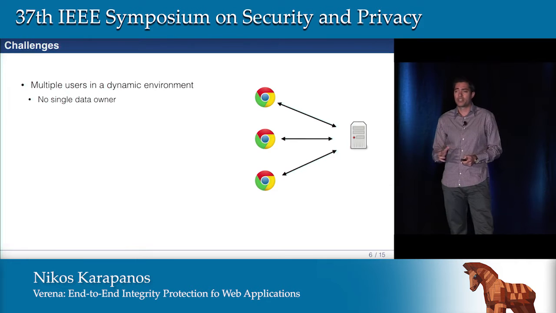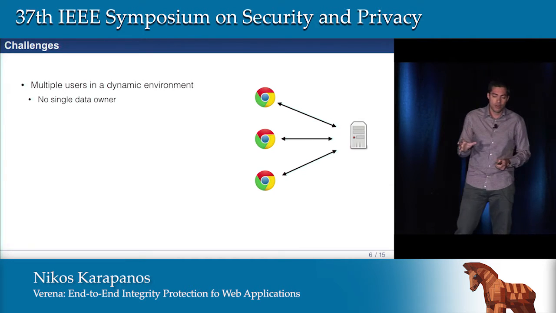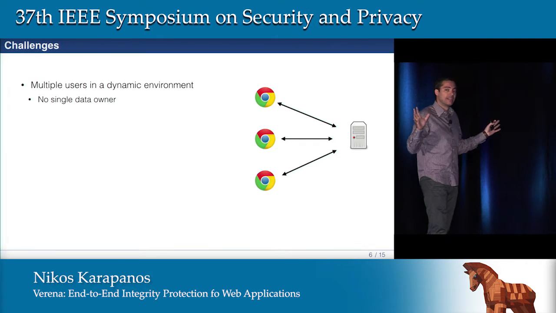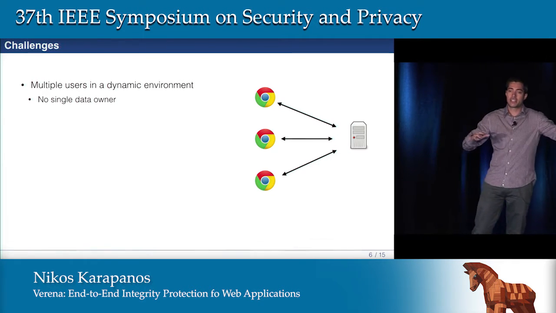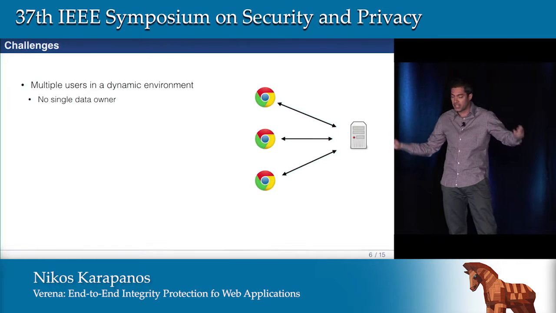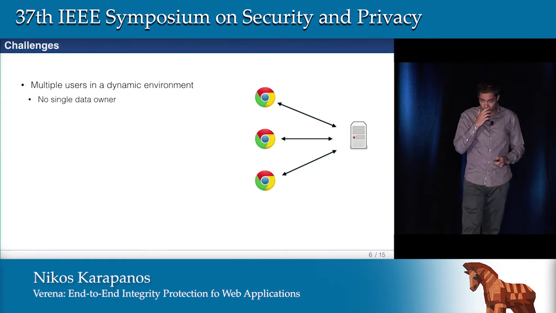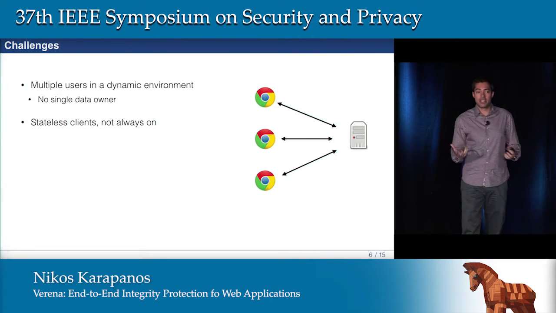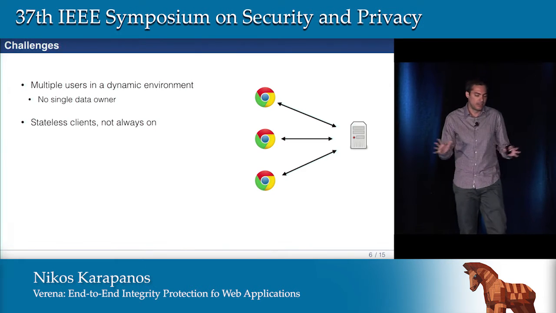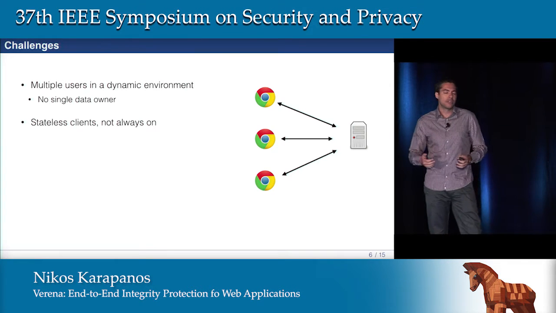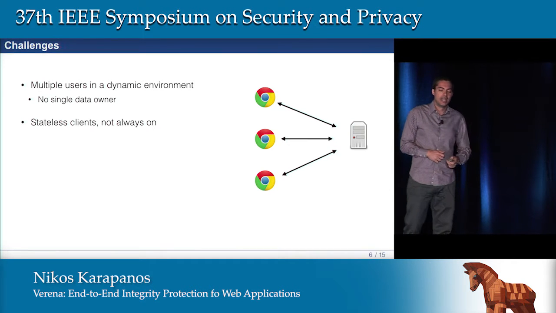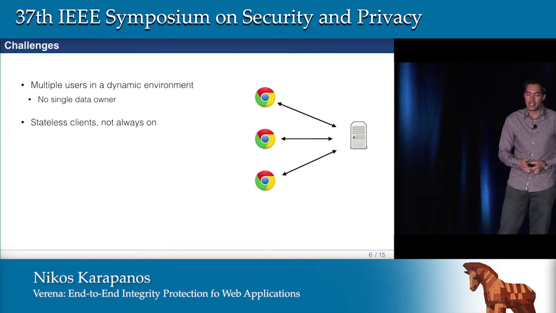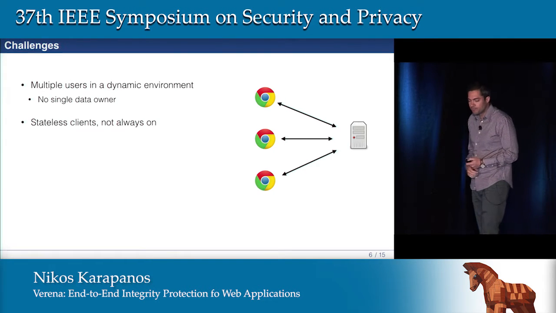So first of all, web applications are quite dynamic. We have many, many users interacting with each other through the web server. And there is no single data owner, so different users are allowed to access and manipulate different portions of the website. And on top of that, since the basic means of accessing a web application is a browser, we cannot really assume any state on the client. A doctor might go from another computer and try to log in for the first time to the web application. And also, the clients are not always on.